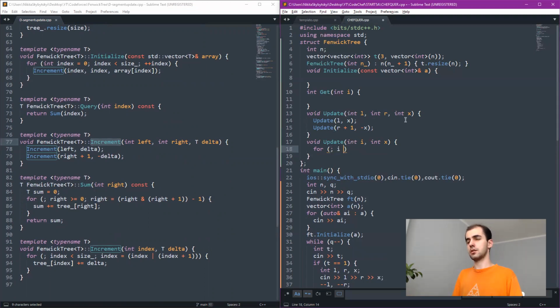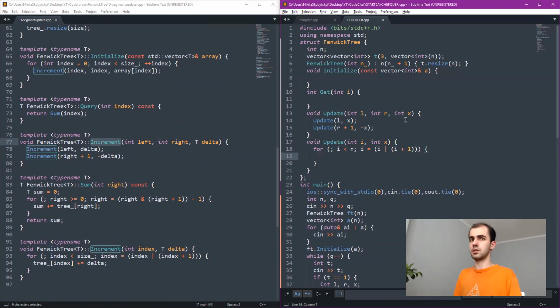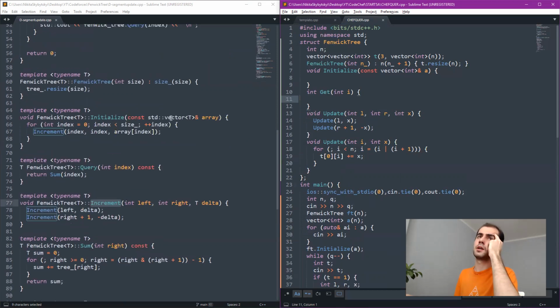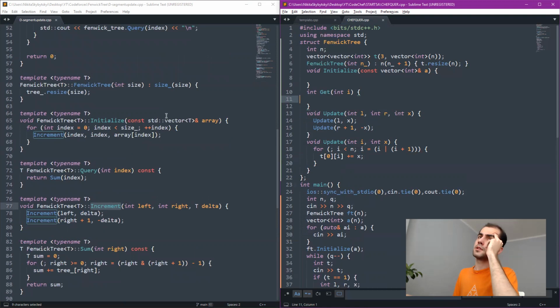And then y plus 1. t0 at i gets incremented by x. Let's add any constant. Then adding a quadratic function is going to be a bit more complicated, I guess.